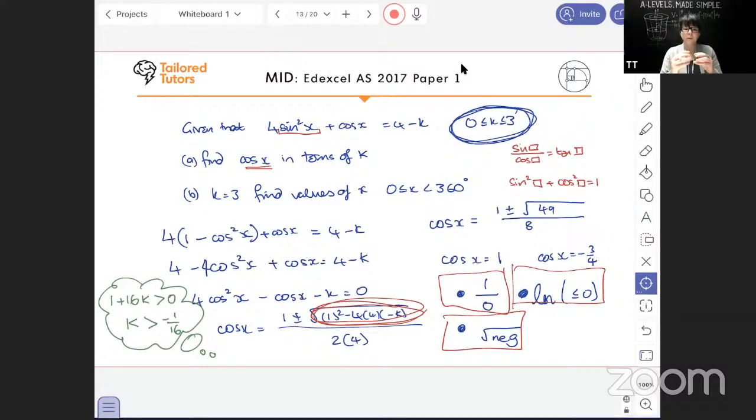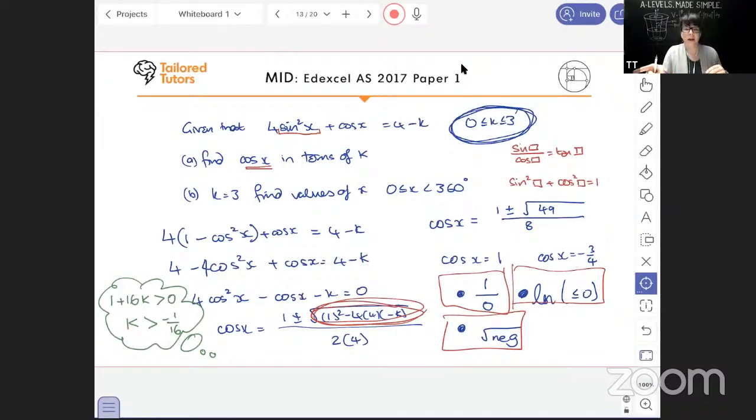So sometimes when you solve these quadratics that come out of this, you end up with cos x is 3 or cos x is a third. And then you say the cos x is 3 doesn't have any solutions. And by the way, I'm going off at so many tangents here, but if you factorize and you get cos x is 3 as one of the factors, and then the other one you get cos x is a third.